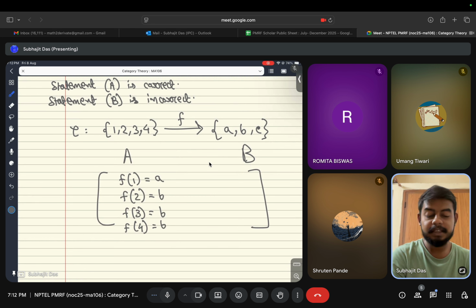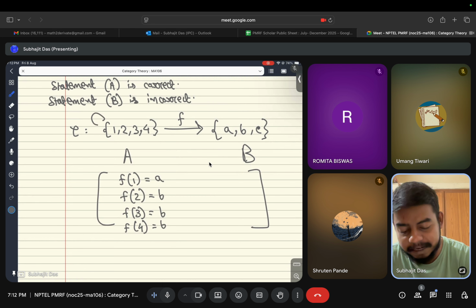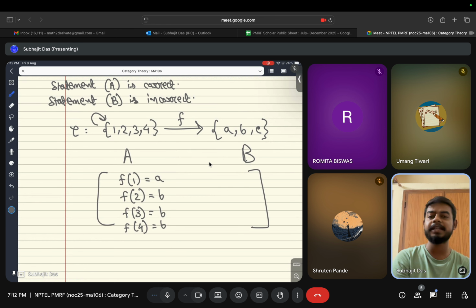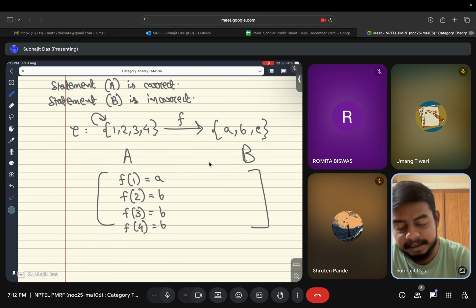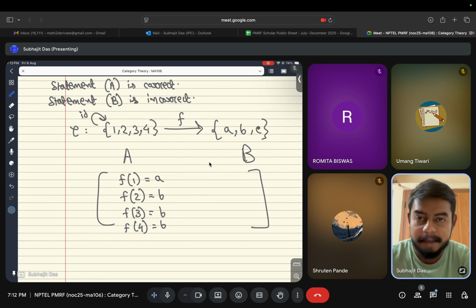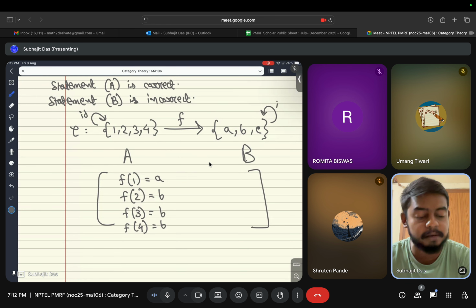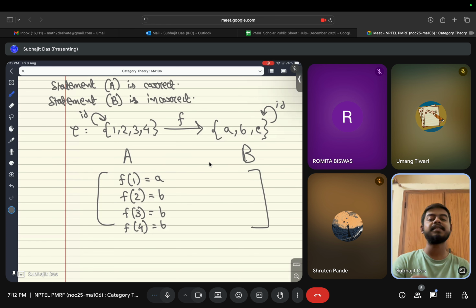Okay, this is your subcategory. I mean, it is supplied with the identity maps. Every object in every category must have identity. So this is the identity on this object, the identity map on this object, the identity map on this object. Check that this is a category itself, right? There is nothing to compose actually.